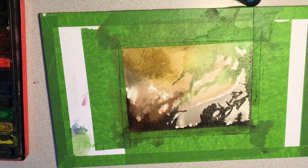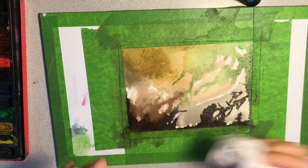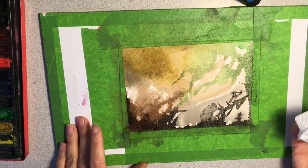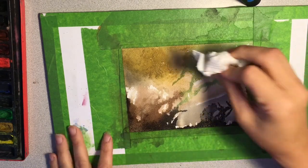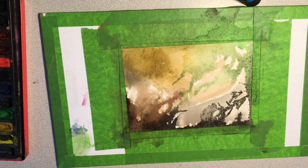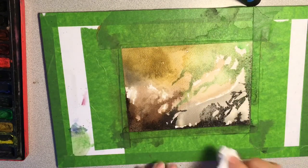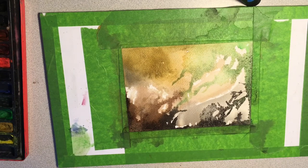Now while that salt is doing its thing, I got a paper towel here and then I got him all bunched up. And we're going to come in and dab. That's a little too much dab. It might be too late for this part. Just get some odd textures going on, maybe. Eh, I waited too long. The paint settled a little too much.